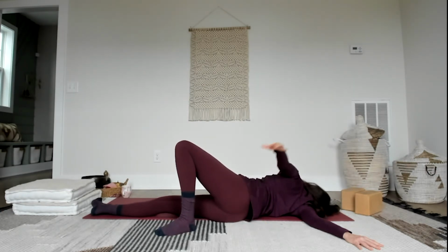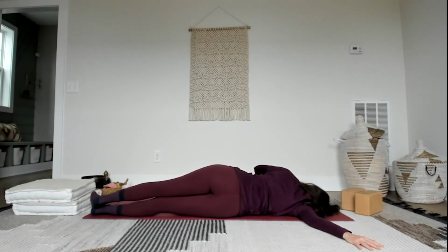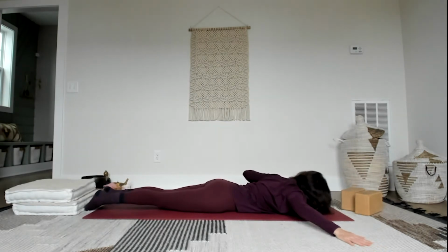Good. And then slowly come out the same way you came in. So the hands behind, bring the hand around. If you're on fingertips, press that left palm flat into the earth. Stack the leg. And then slowly transition. And we'll just go immediately into the left side.